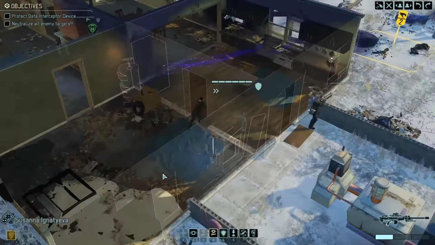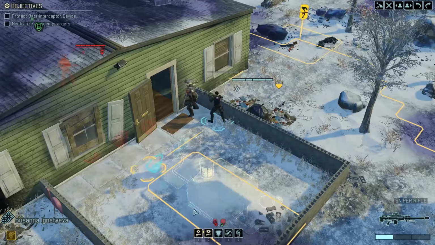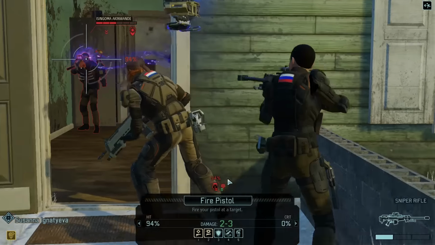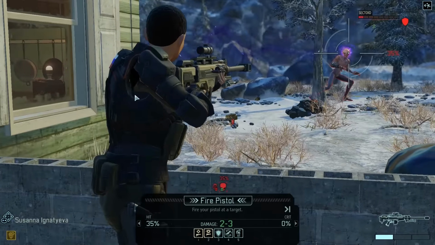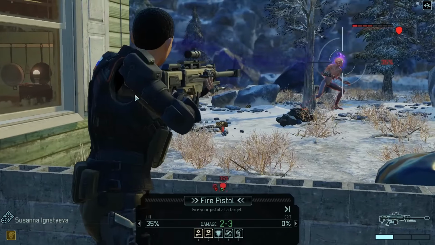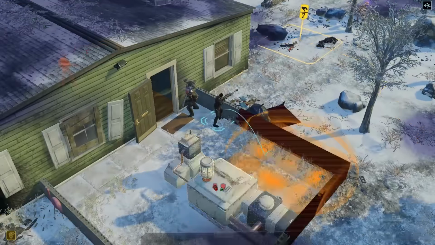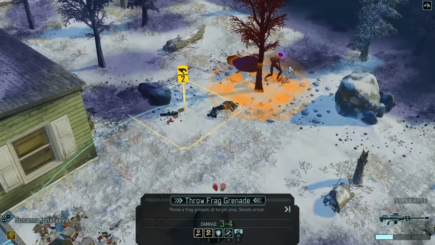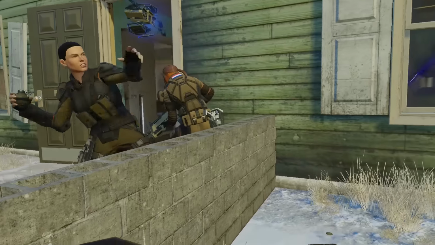Don't know why we had to kick the door open again. So if we were to fire our pistol, we don't want to fire at our own guy. Of course we don't. We could kill him, but where's the point in that? 35% chance of hitting the sectoid with the pistol. If we were to throw the grenade, assuming we could even reach that far, damage is 3 to 4. That's not a guaranteed kill, but we can take out his cover. And we did 4 damage.